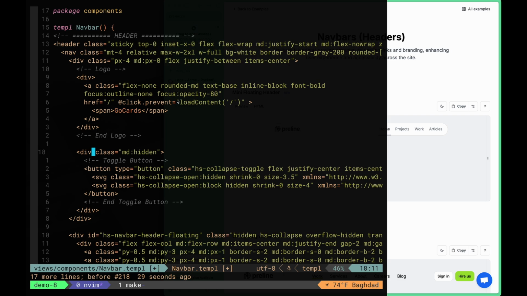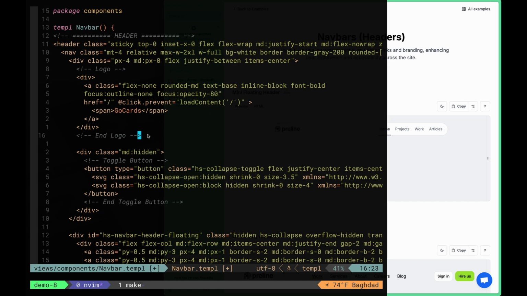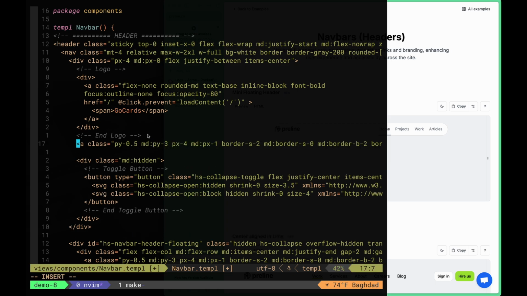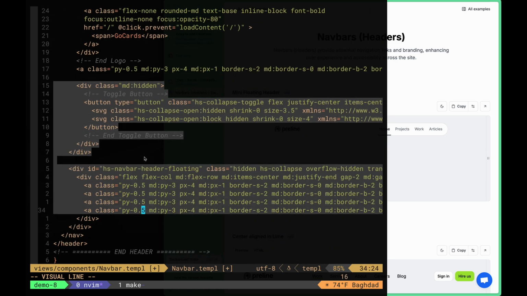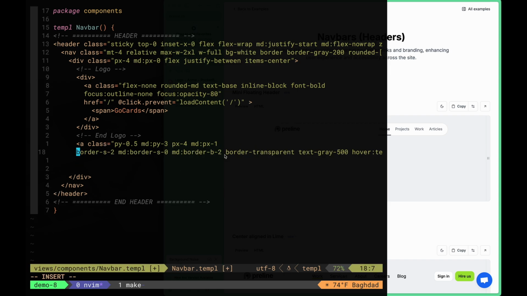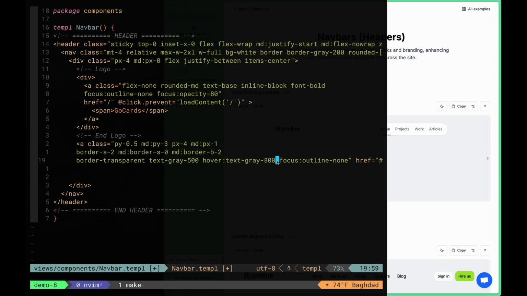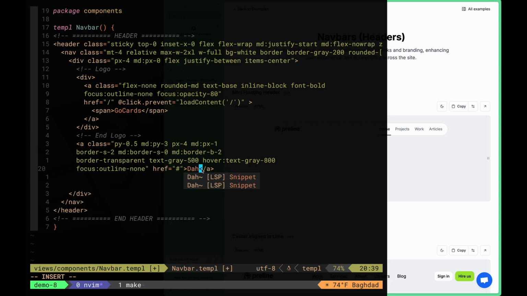So after we created our logo, we will copy one of these anchor tags, paste it right behind our logo. This would be the dashboard, and we can remove then all of this code. Right, we can remove all of that until the div here. And right here we have our anchor tag for the dashboard. So we will adjust, of course, its styles and maybe the text as well to make it dashboard.